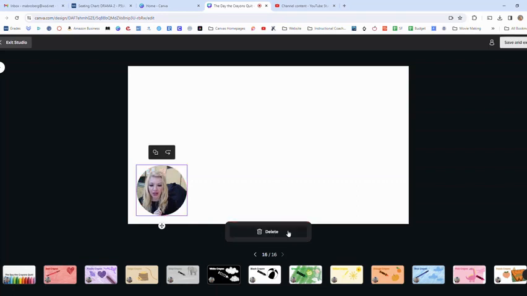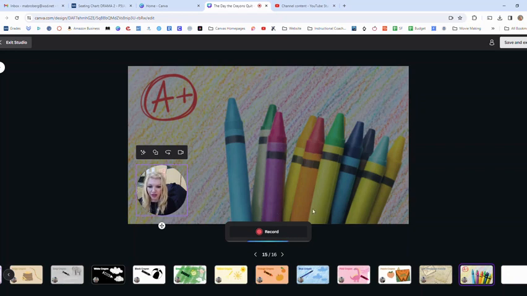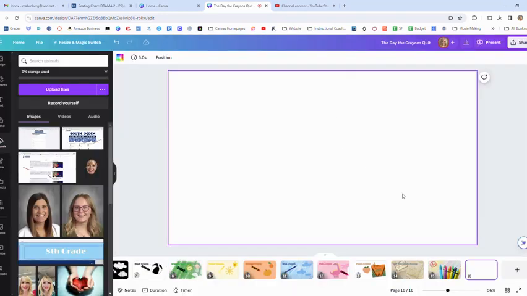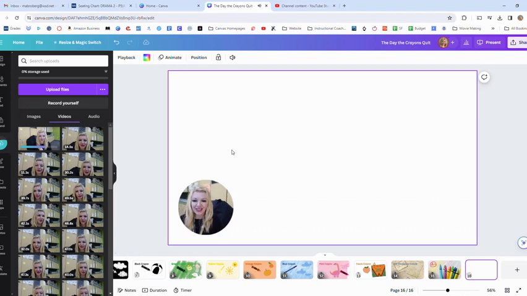And then you could press done if you just want to do one video per page. You would then go to the next slide that you wanted to record on. So that's that. And then when you do it, you just say save and exit. And it's going to then load that video into that slide as it uploads and gets there.